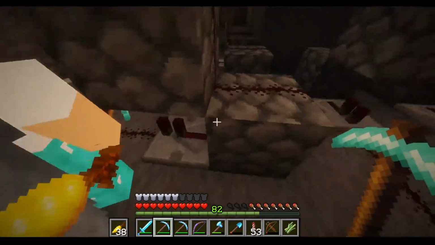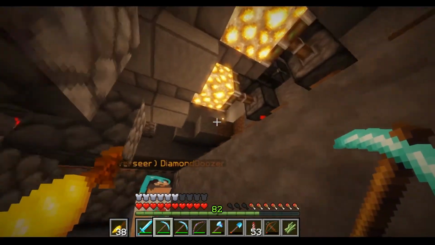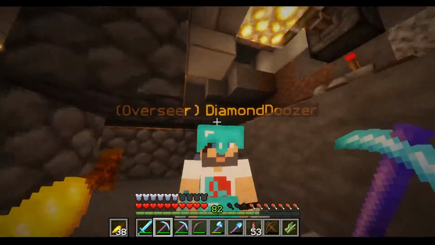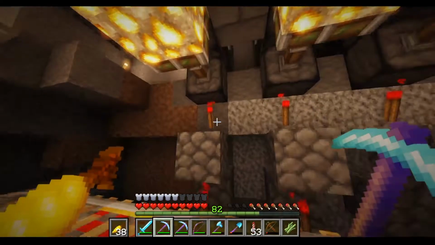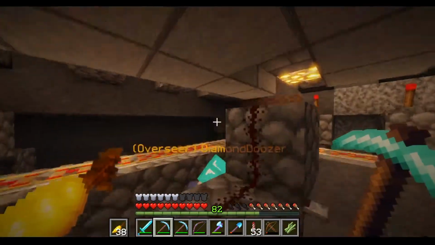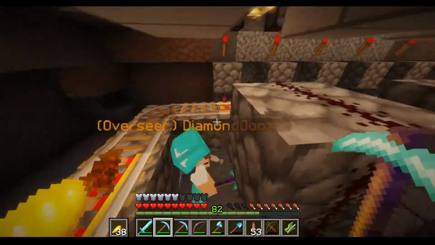The repeater sends out the signal over to the torch tower to activate the pistons. And I need the pistons to be powered so that they're open all the time. Yeah. So, I mean, unfortunately, I don't really think there is a more compact way of doing it.